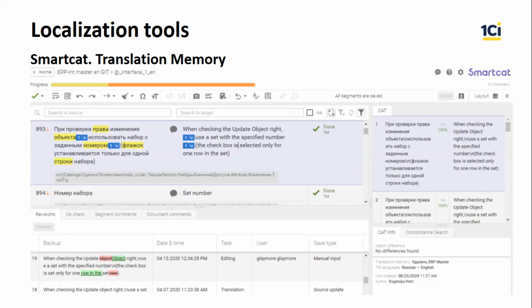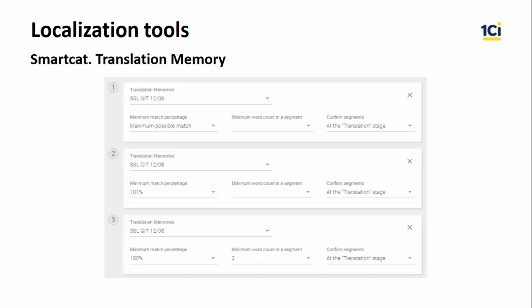But you have to be careful when adjusting the pre-translation settings. Note that short streams containing 2 or less words can be translated in different ways according to the context. So be sure you do not pre-translate them, and for that purpose, please fill in that minimum word count in the segment field. If a project has more than one translation memory, the more relevant and valid the translation memory is, the higher it should be on the list.